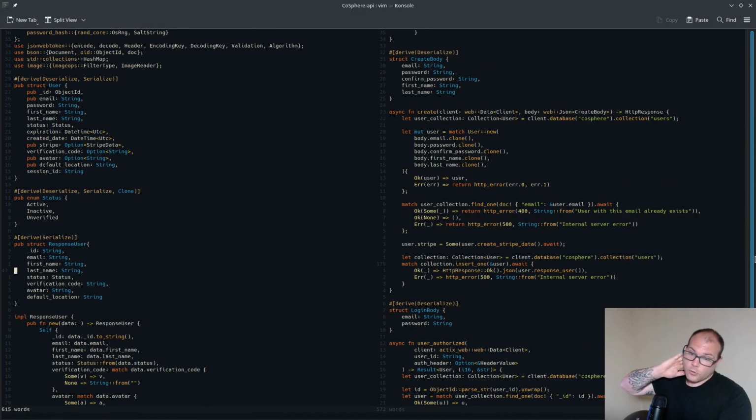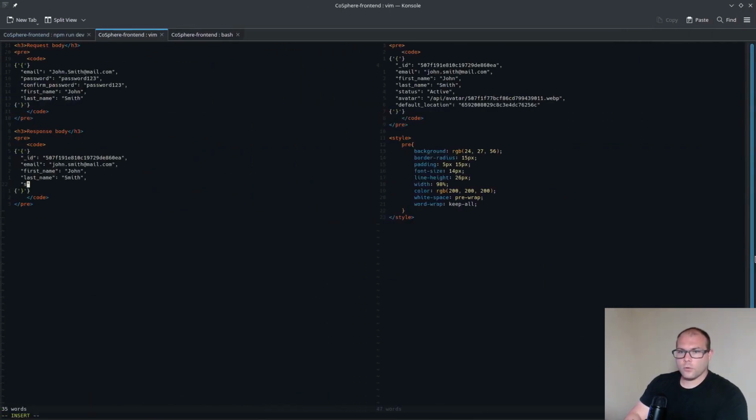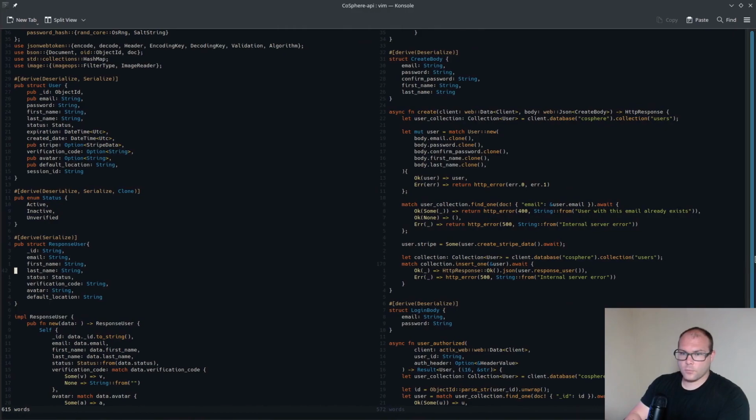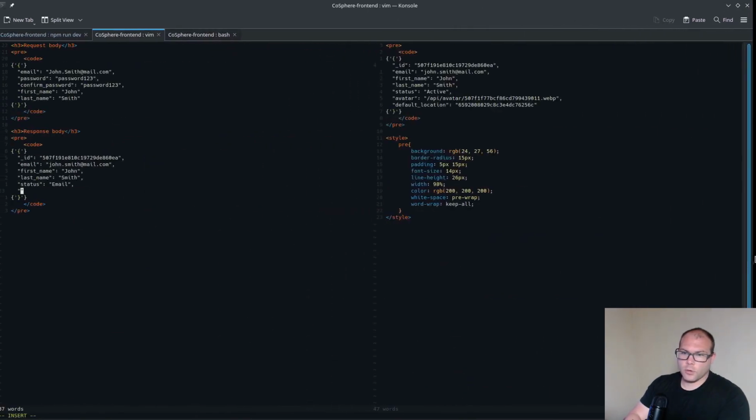Status, avatar, and default location. Status. So at this point, it'll be email. Or not, unverified.